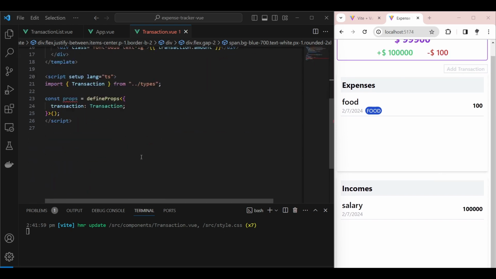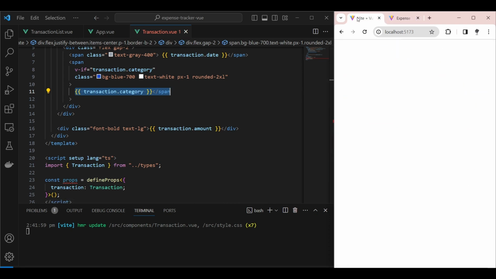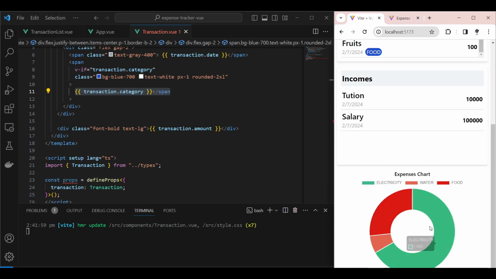I think this should work fine overall. So now I think we can come to the main part of this chart. Again, I would suggest you check out my previous video because I'll be referring to some of those concepts, which I already have explained in that video. But I think we can come back to it now.